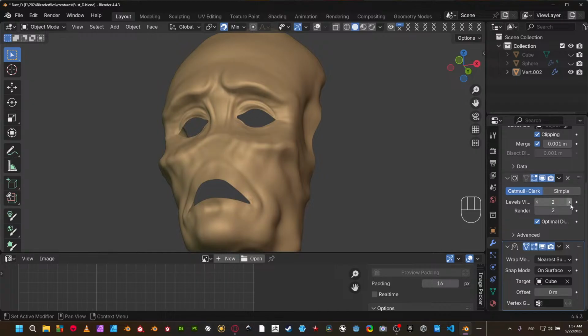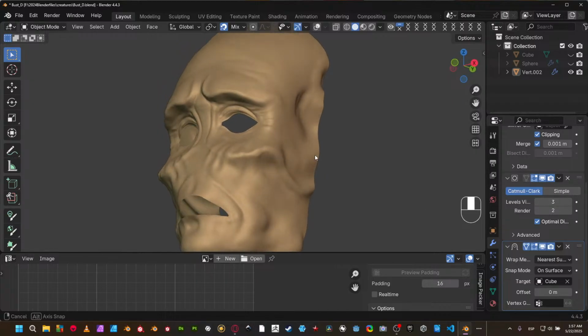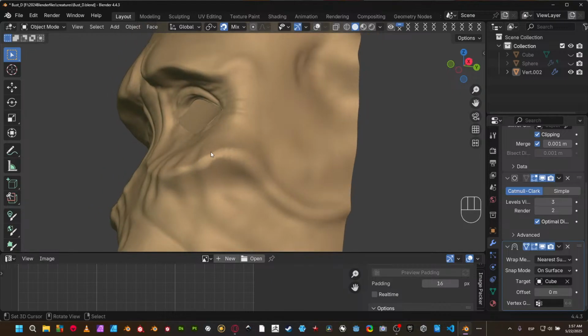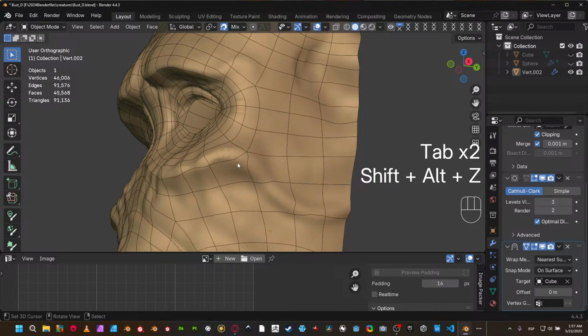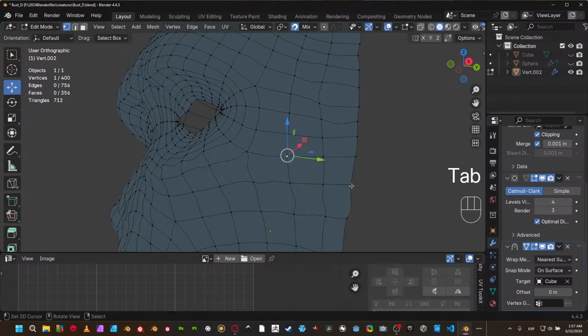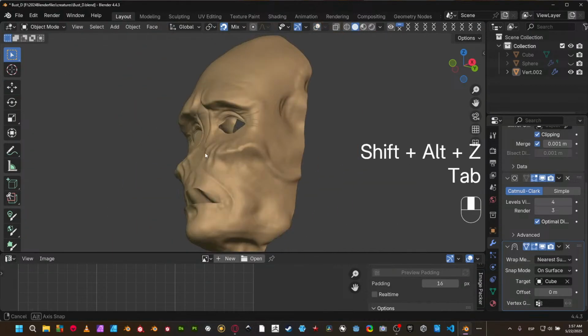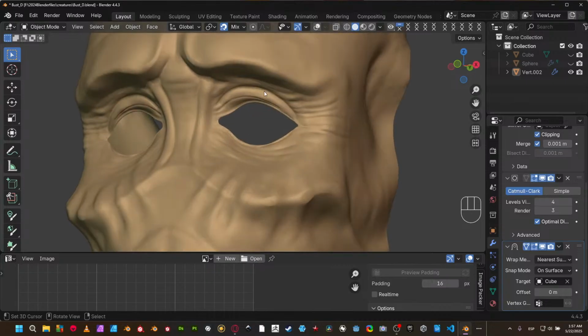And for example, if I add more detail, the transfer is working properly. We're starting to have some issues in here because we don't have the loop in here. So that's not a big deal. We're going to produce it, but as you can see here, we are going to have really nice detail with this character. All the wrinkles are working properly.